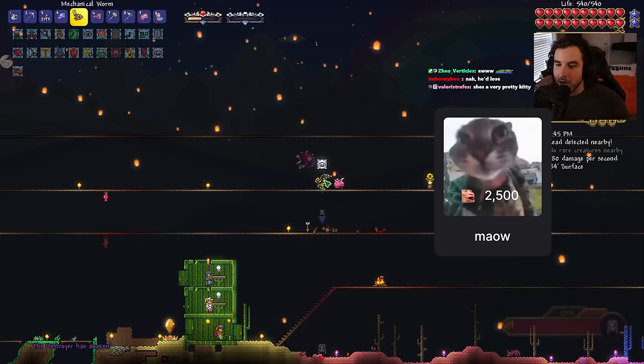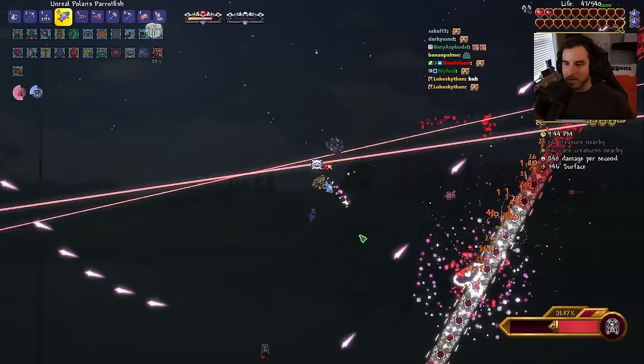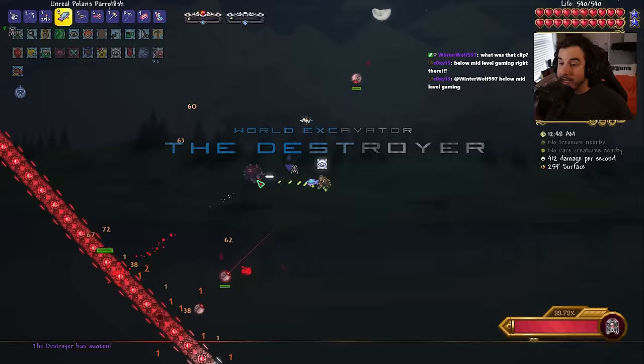All right, let's go again. First try. Oh, we instantly took damage. GG. No, I'm not going to die right here. No. Come on, man. All right, let's go. This is the real fight, guys. I got hit again.